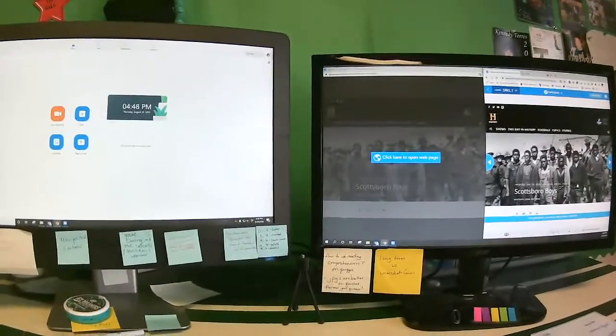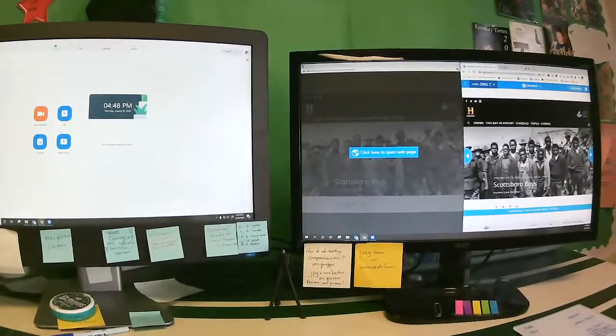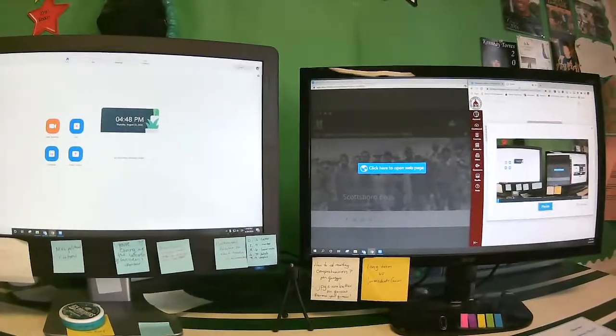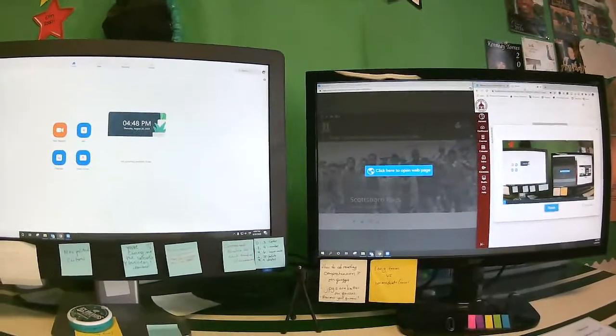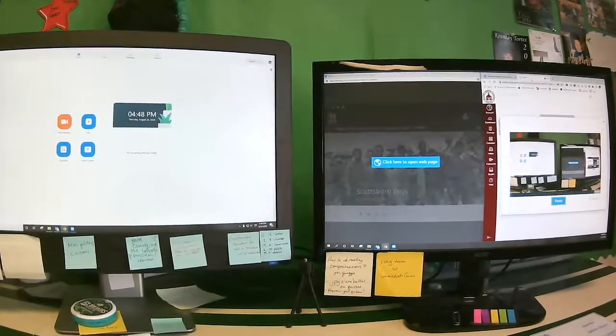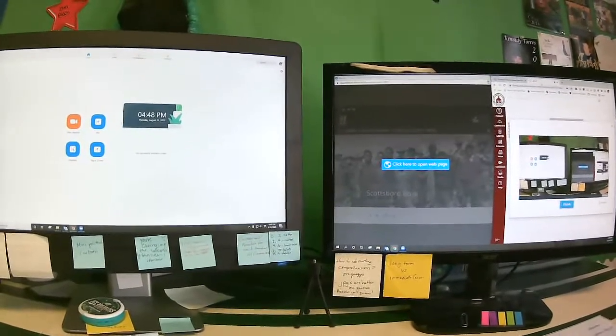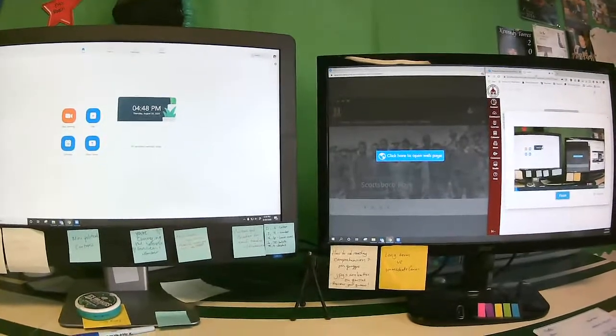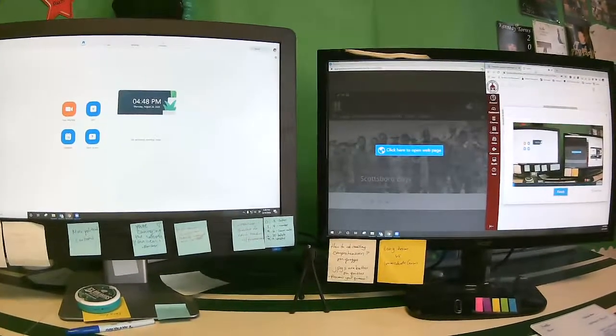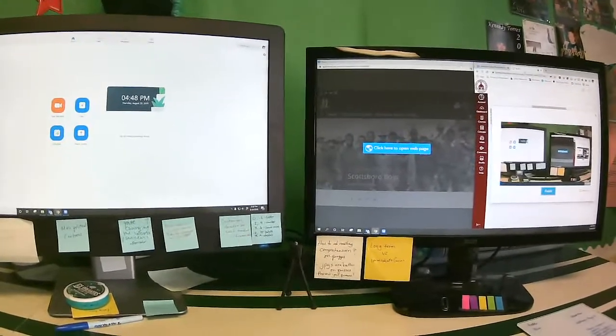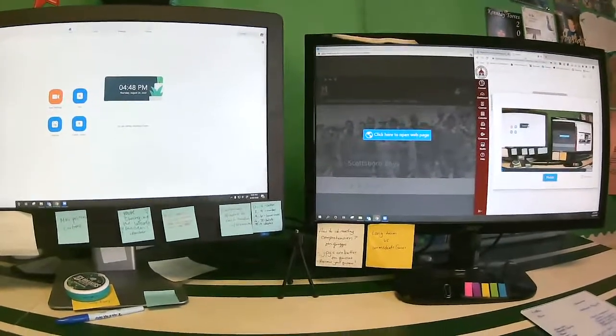Other things that you might want to think about: you definitely want to think about your lighting and looking at your overhead lighting. You want your students to be able to see you very, very clearly. Be careful that you don't have any lighting behind you to create kind of a shadow. Another thing to think about is having an empty desk space.